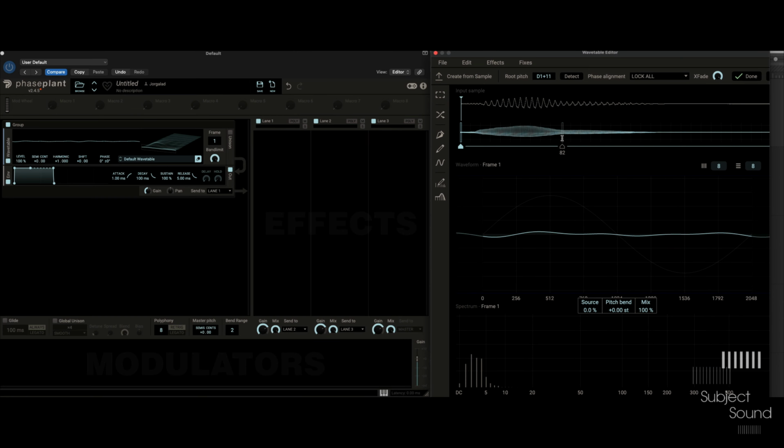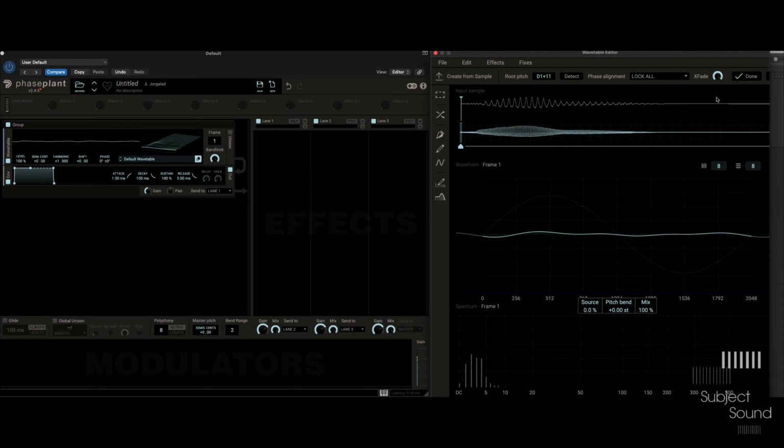So when we import this, it tries to guess the pitch of the file. I usually just leave that as is. I don't really care. I can check later with the tuner whether we are in the correct tuning. And then what you see at the top here is the input sample, which you see there. And then below here is the actual wavetable.